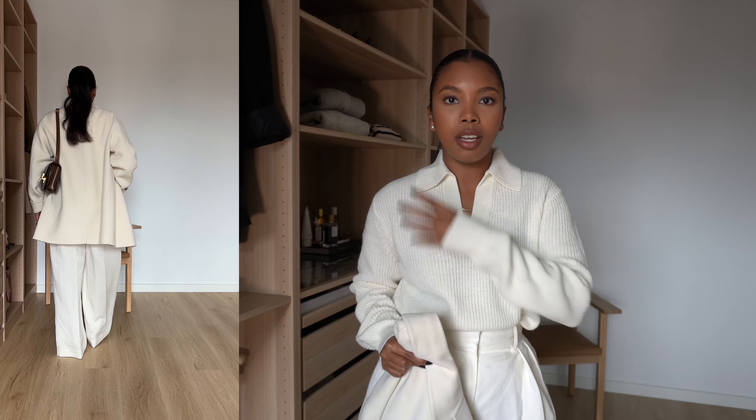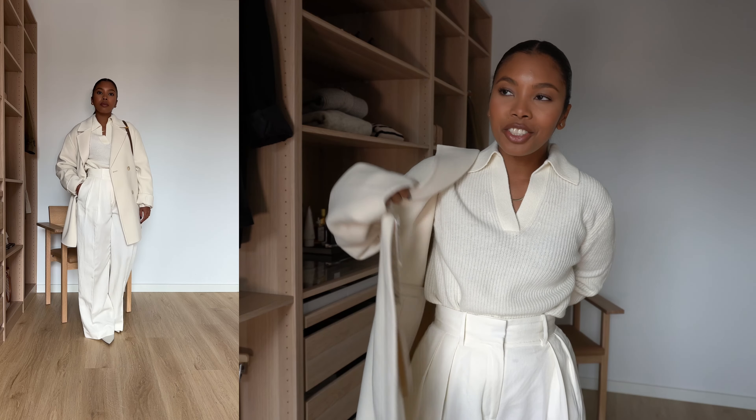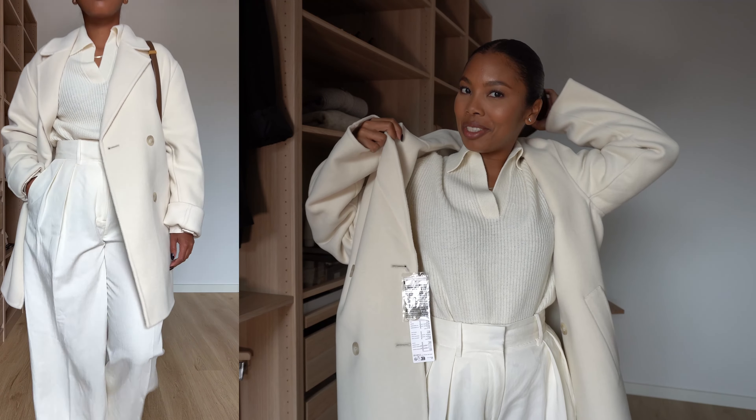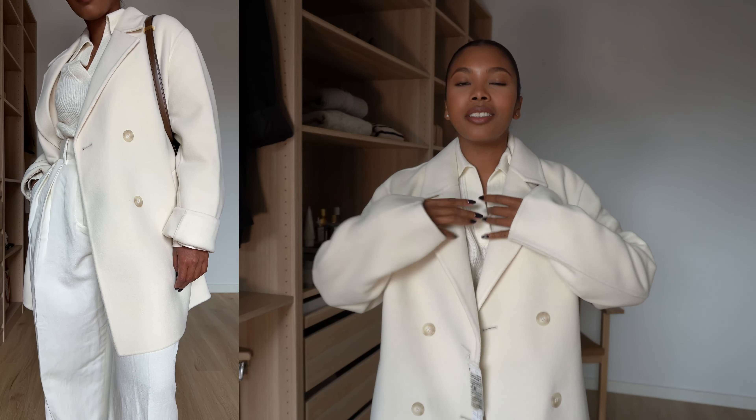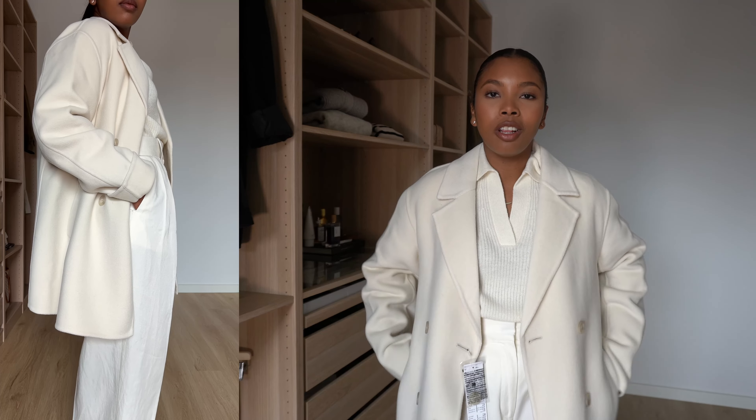For a monochromatic moment, this right here is also from Uniqlo. It is a very nice sweater with a polo neck, and sometimes it's details like this that make just a regular sweater a little bit more elevated. You have a collar — it just feels a little bit more chic than a regular crew neck sweater. Sweaters like this I wear all the time. Like every single day if it's cold, I'm inside working from home, I'm wearing a sweater. If I put this coat over it, it's just the winter whites — but these are the fall creams. So so beautiful if you're head to toe in just one color, or at least the same shades but different materials. I just love the play on that.